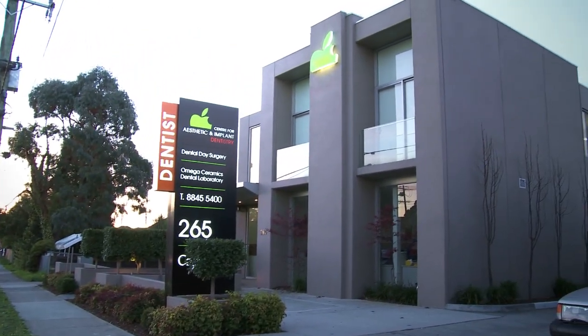Dr. Fibyshenko has been performing dental implants since 1996 and for quite some time now has worked exclusively in this field. He founded this clinic in 2002. It's very modern and full of fancy equipment, but what really makes this place special is its emphasis not only on results but also on ensuring the most streamlined and uncomplicated treatment process for the patient.